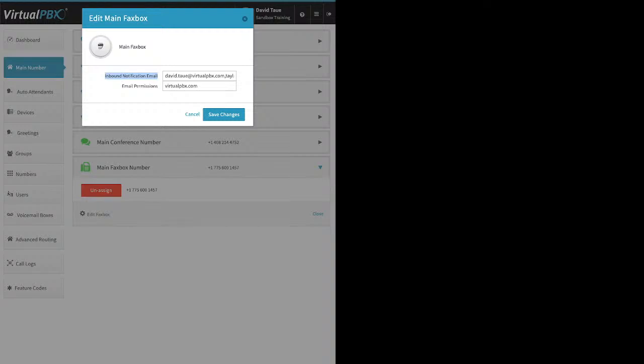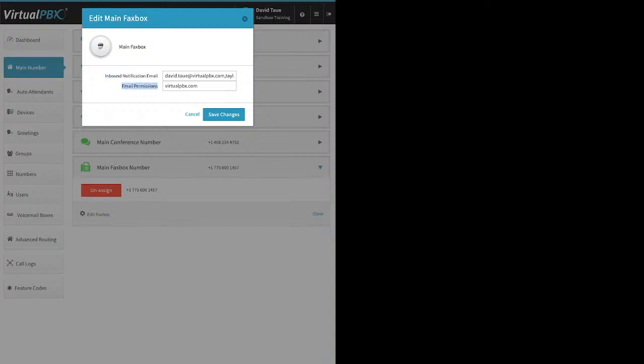Now, if someone dials my fax box number, hears fax tones and hangs up, so they enter the wrong number, I'm still going to get an email saying that there was a failed inbound fax attempt. Now, when you do have legitimate failed inbound fax attempts, you probably want to contact the person faxing to you to see what error message they got on their side. Their fax machine should print out something that said what happened.